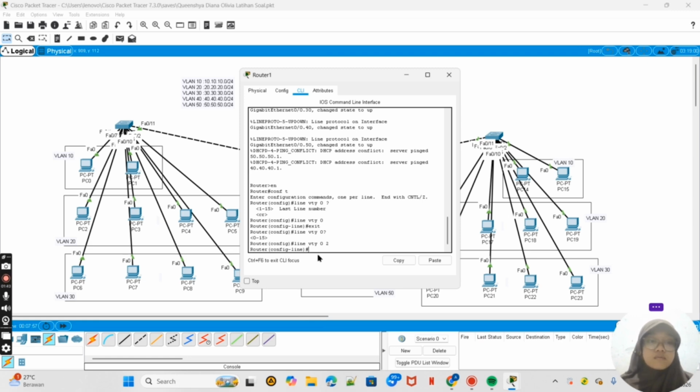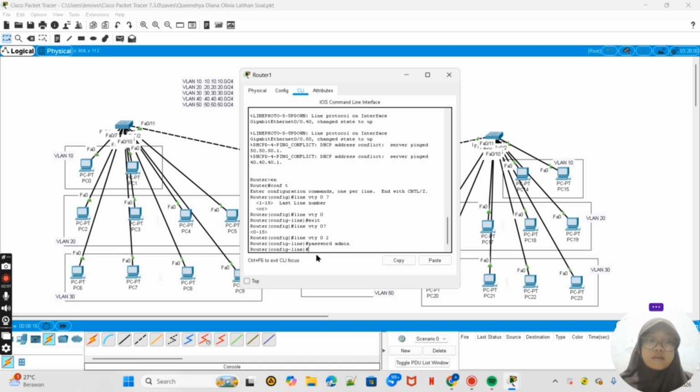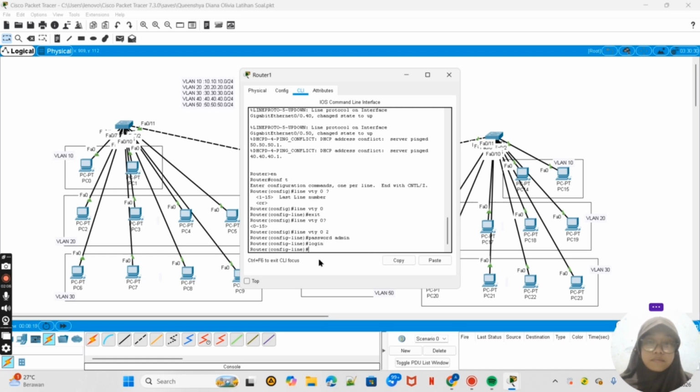Once it's done, we enter the password. Let's just type, and the password I'm going to use is admin. Okay, and then type login. The login function means when we want to access Telnet, we need to enter this password.